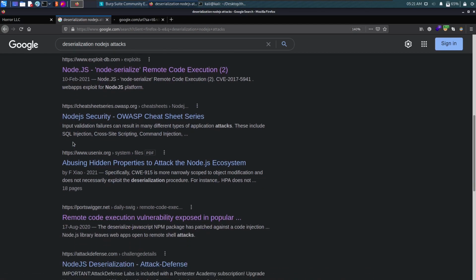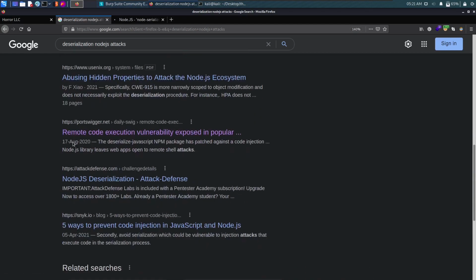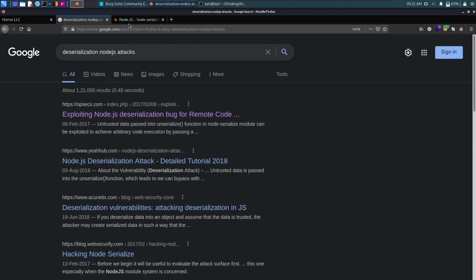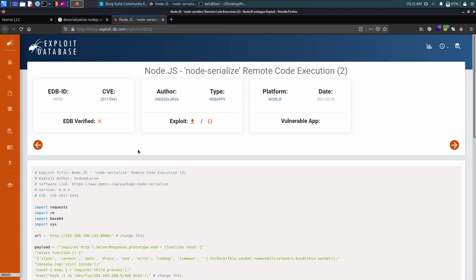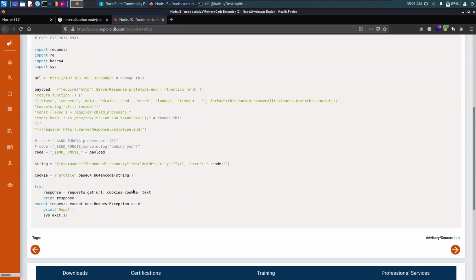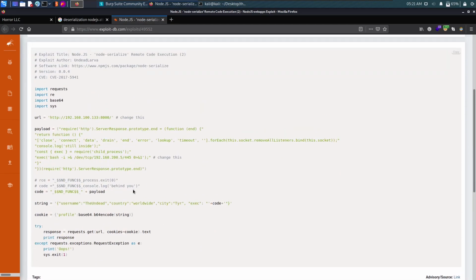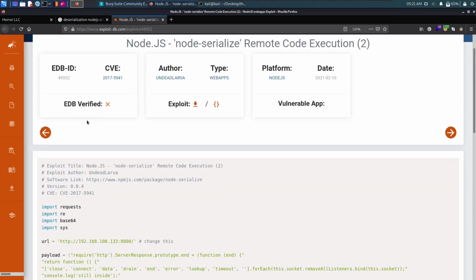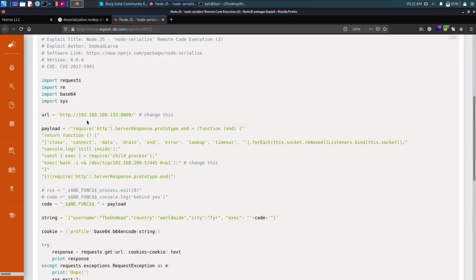We have Node.js node serialize remote code execution and a couple more results. Let's quickly see that script that we found for RCE. There's a payload and URL. As the script says, someone will try to copy this and run it. So we will do that.